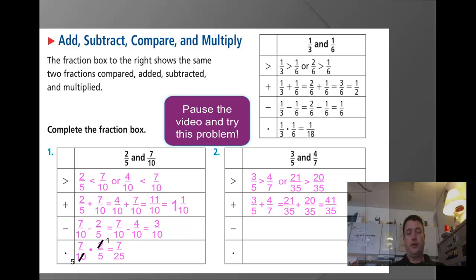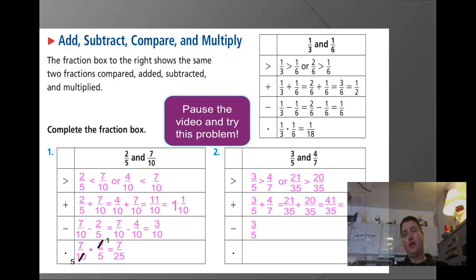Well, now what? When I look at that, I can see that that's an improper fraction, or a fraction greater than 1. So I'm going to have to convert it, and after I do that, I get 1 and 6/35. Since 6 and 35 do not share any common factors, I can't go any further with that, and I'm done. All right, let's take a look at the subtraction one.